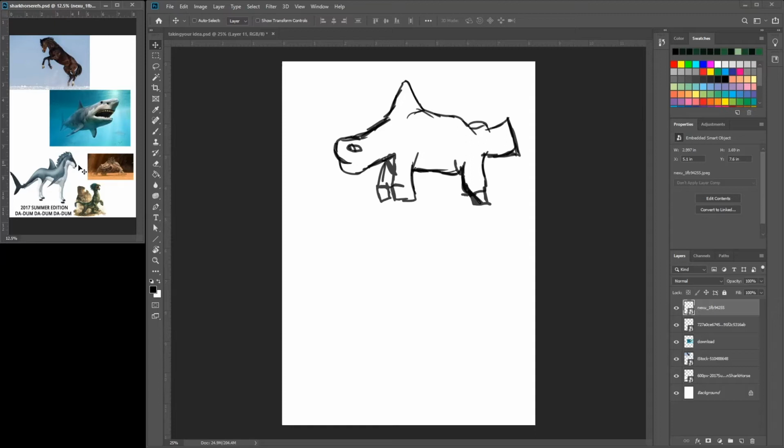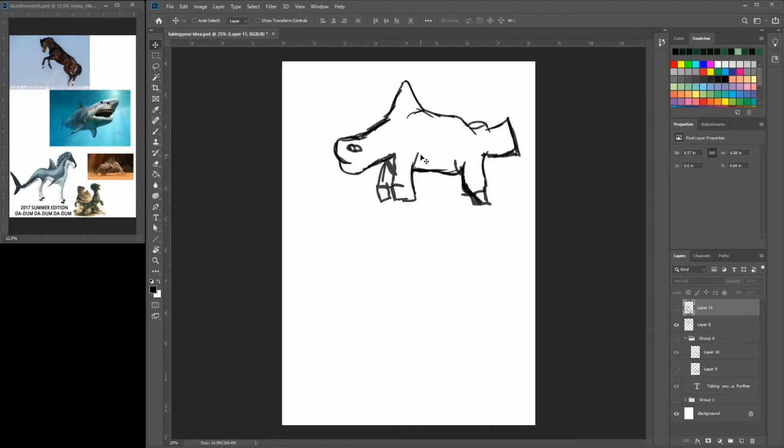And I might actually add some references of that long-necked dinosaur in here as well, to get that whole kind of effect. I know I'm creating a horse shark, but having a little bit more of different creatures in there doesn't hurt.